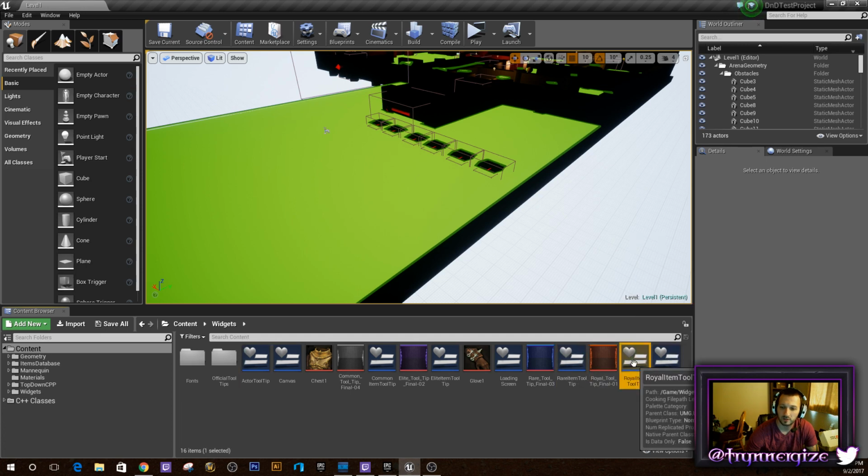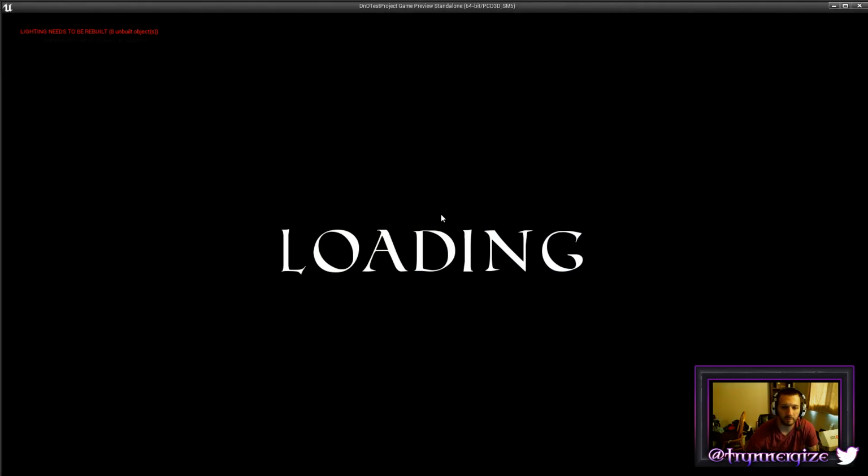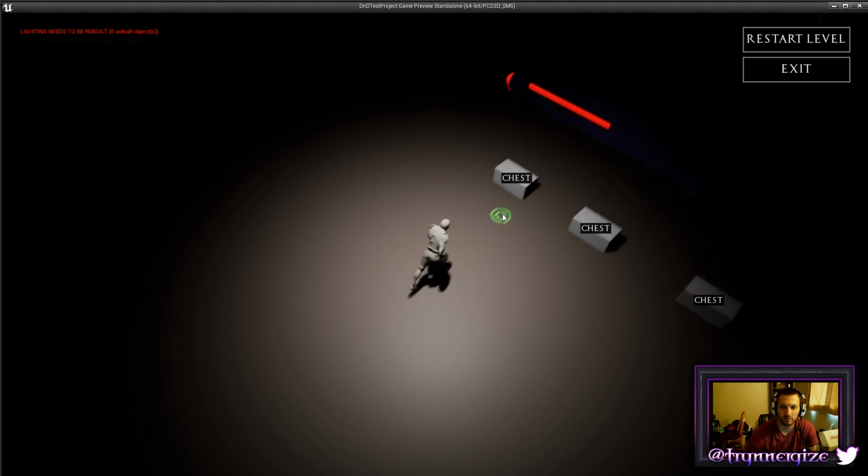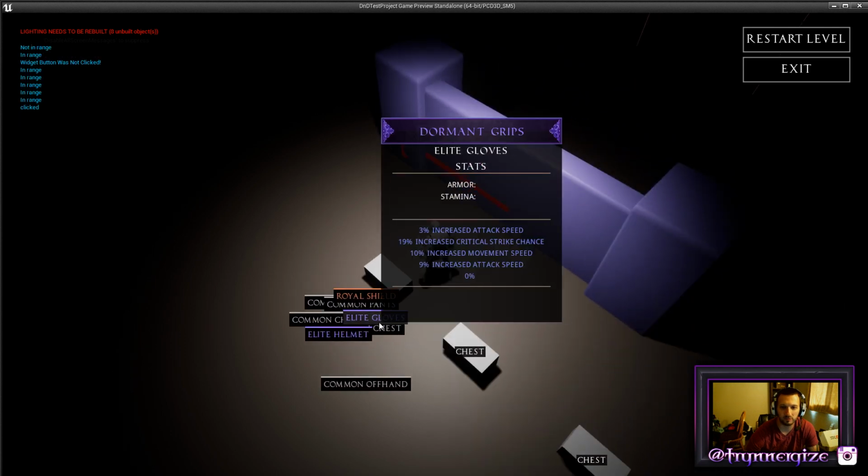The hovering of this other tooltip is the one where when you hover your mouse over it, it'll pop up. It's kind of like this little tooltip here that you see on the screen there. And the way I have it set up is that you can hover over the item when it spawns. So I'm going to go ahead and hit play and show you. When it spawns on the ground, you can hover over it and see the items, right?